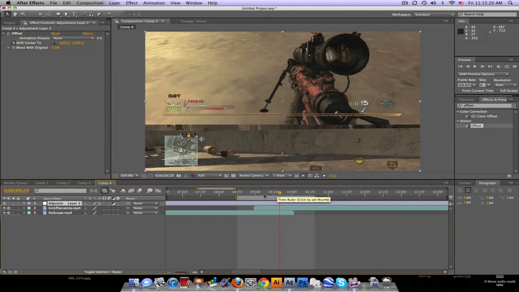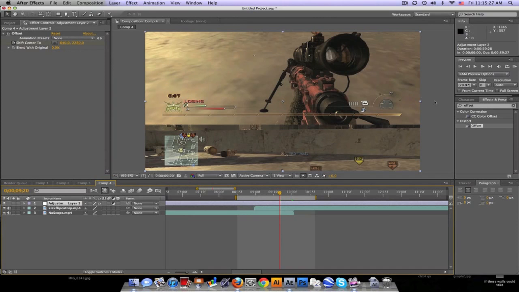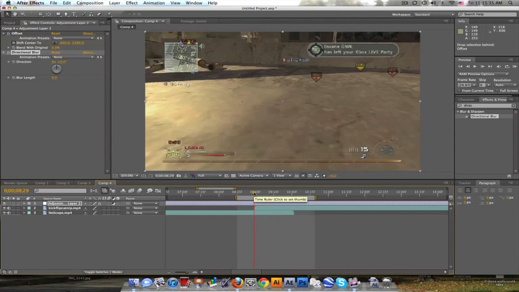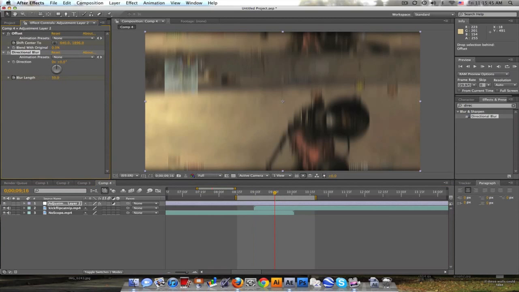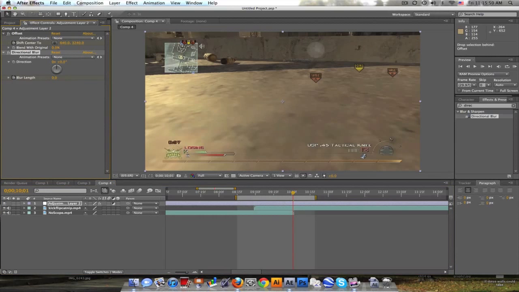We can't put any motion blur on here because the layers aren't actually moving. It's just an adjustment layer that's shifting it. So we're going to have to add our own blur. We'll go to directional blur and add that in. Make sure the direction is up or down, actually. Go to the beginning again, blur length to 0, the middle, blur length to, I think I use 50, and then go to the end right here, and set it back down to 0.